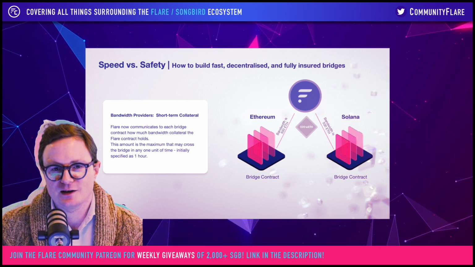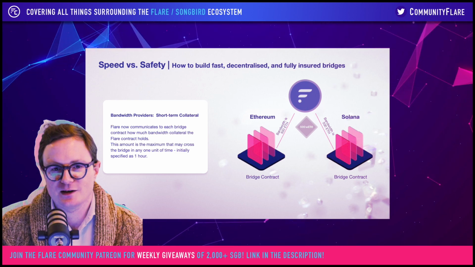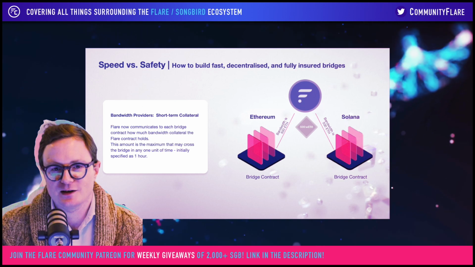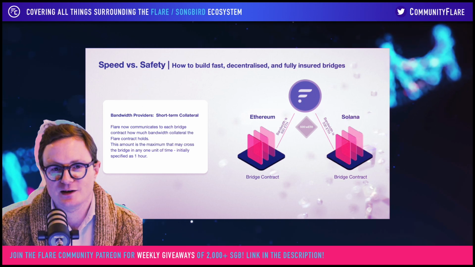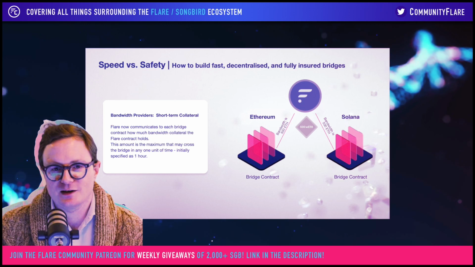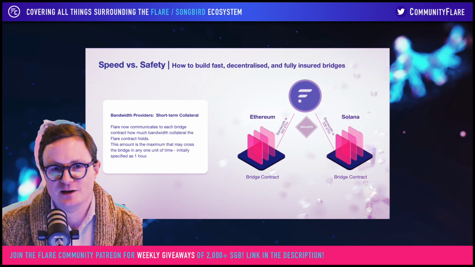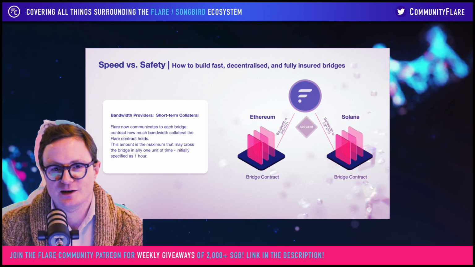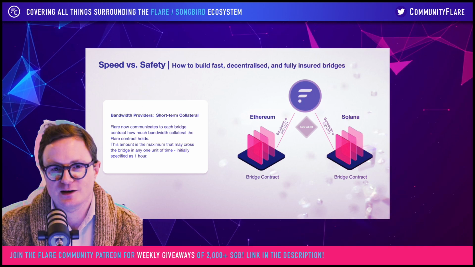Additionally, the dishonest bandwidth providers can be removed very easily from the system. And most importantly, if all the bandwidth providers are dishonest, or they all disappear for some reason, their computers go down, the whole system doesn't freeze, it doesn't stop working, it doesn't disappear. It just reverts to being a slow relay-based system. And so that means your funds are never lost to you. It also means that no one is in control of your funds other than these decentralized networks. And it's all insured on Flare.